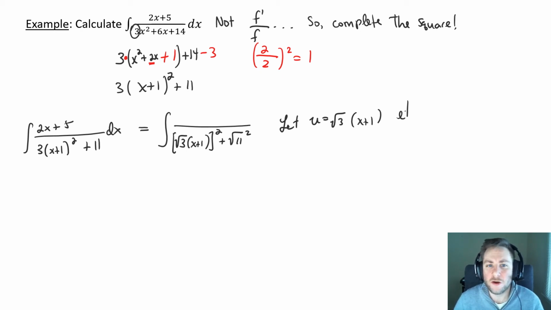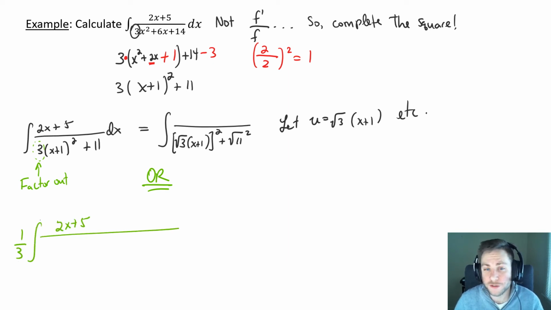So I'll say that although this approach will get the job done, and you can even check that for yourself if you want, there's actually another way which I think is less tedious. So there's really two options here, but the option I would choose to go with is to factor out this 3 instead of including it as part of our sum of squares. So let's see how this alternative approach would work. We could pull this constant all the way out front of our entire integral. Just be mindful that in doing so, this factoring would affect all the terms in the denominator, so our 11 becomes 11 divided by 3.